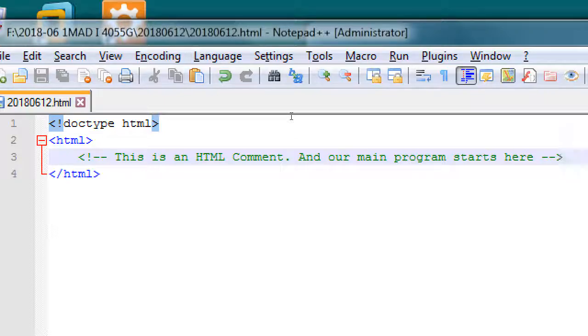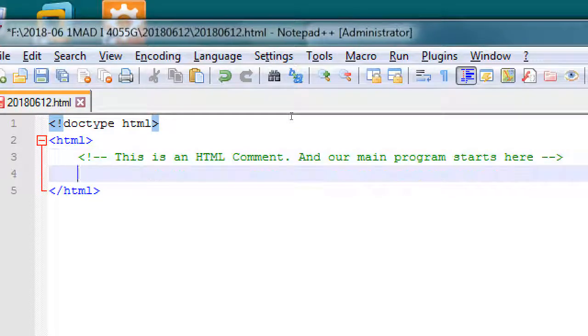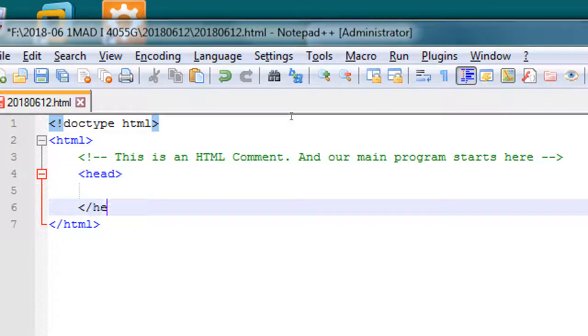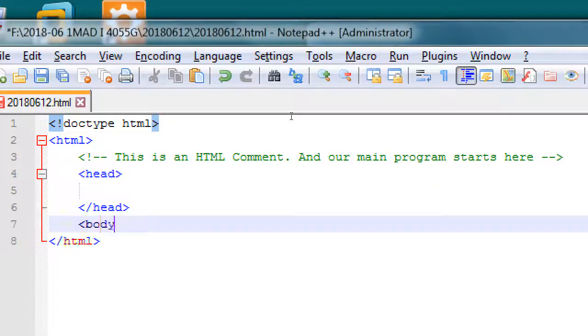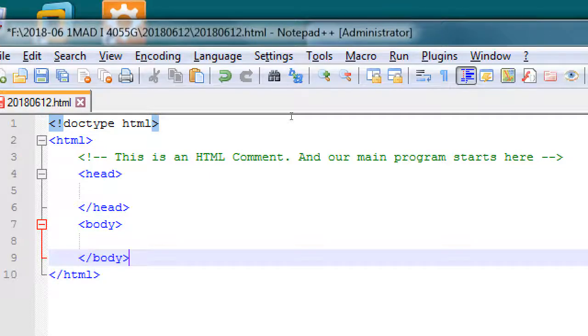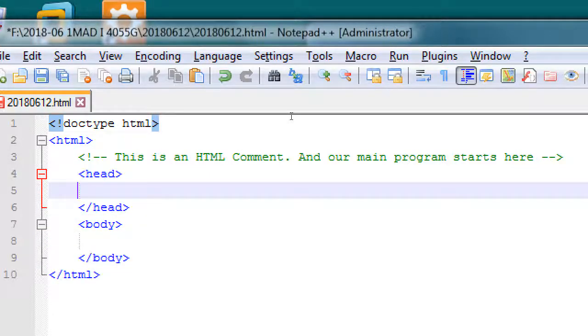Basic code right here that we're creating an HTML project. Next line, head, and then body. So basically our project is an HTML project. It has a head block and a body block. Again, I'm going to be writing notes, but you are free to write notes in your code whenever you want. It's very helpful for you to make notes to yourself.